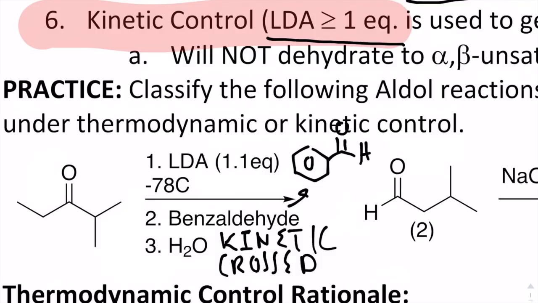The next thing is whether it's directed. So let's just look at the alpha positions to determine if it's directed. We have alpha 1, we have alpha 2, and over here we have, let's just call it alpha 3. Well, alpha 1 and 2 both have alpha protons, so we can generate the enolate at those positions. So we definitely can form an enolate. I'll just say enolate possible.